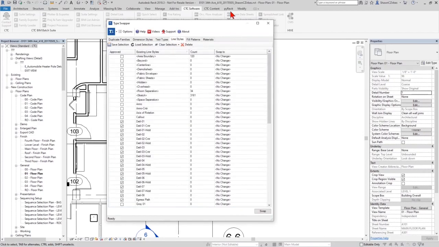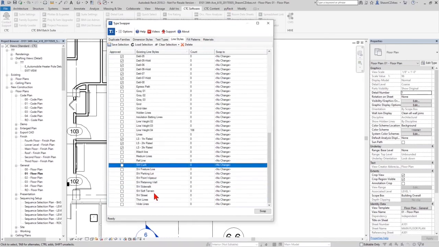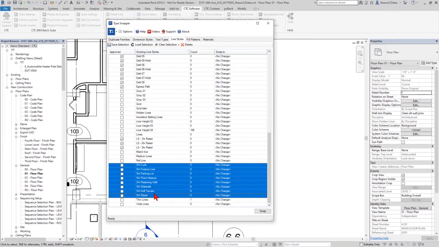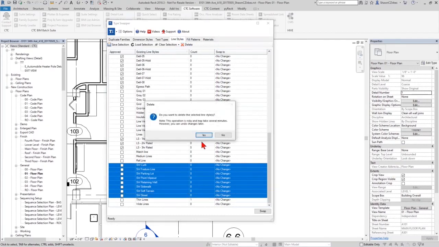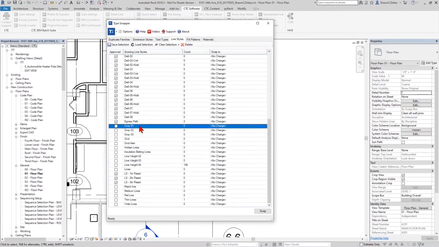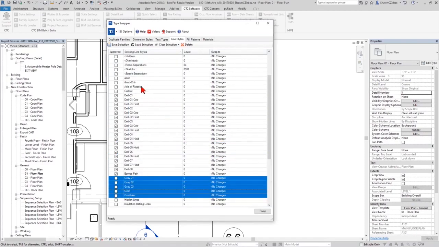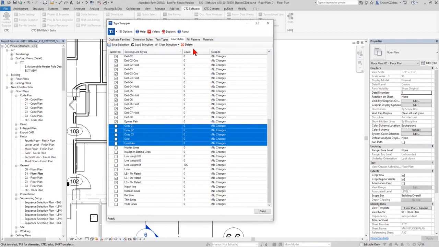Line styles are kind of the same game. Right? I know that like PyRevit has a cool tool for deleting out the SiteWorks stuff down here. Well, I have a tool for that as well. Right? I just go down here and be like, oh, grab these guys and delete these. But I can do more than just the SiteWorks stuff. I've got a bunch of imported CAD stuff inside of here. Grid and Grid IDIN. There's no instances of it anymore. I've got like Anno and Anno Center. I don't know. There might be other things that I might want to get rid of, but I can delete those out really quickly.